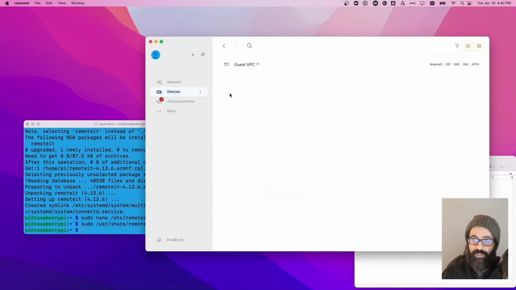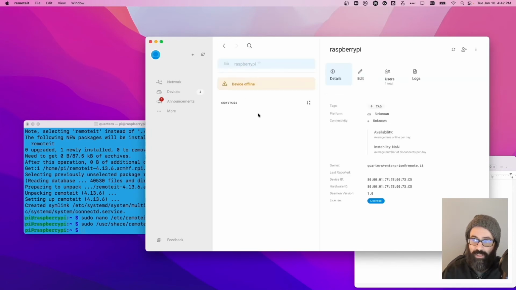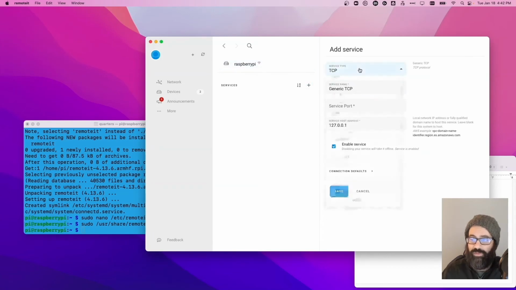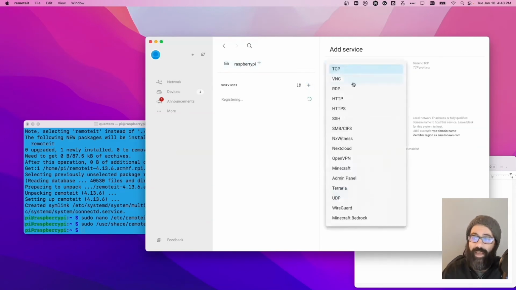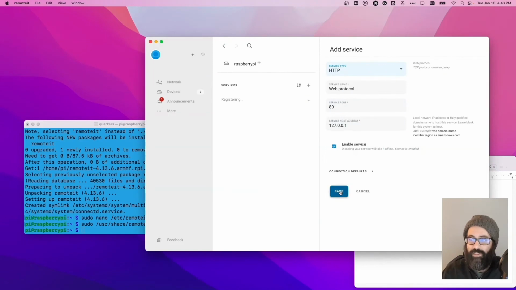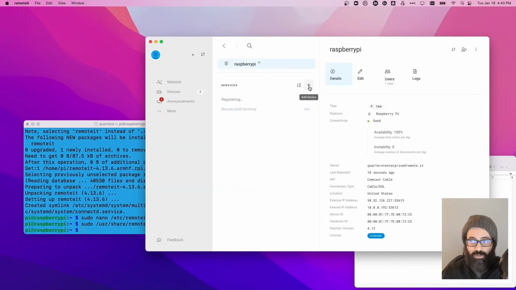I can go back to my device list, refresh. And you can see here this Raspberry Pi has shown up in my device list. And once it comes online, I can add me as a user, as an end user. I can click Add Service, go to my dropdown, select SSH, put in my default ports and name, save it. And I can add as many as I want here. So maybe I want an HTTP because it's running a web server on this Raspberry Pi. And same as before, you just have to wait for it to come online, click it, launch it, and you're good to go.